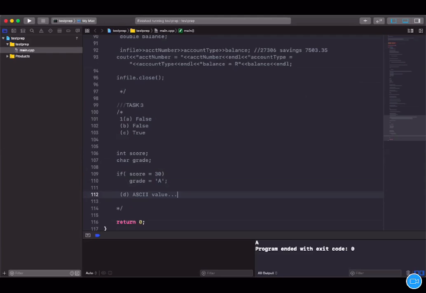And what that actually is, is a table where every character is assigned a number. Let me write that: the ASCII table is a table where every character is assigned a number.